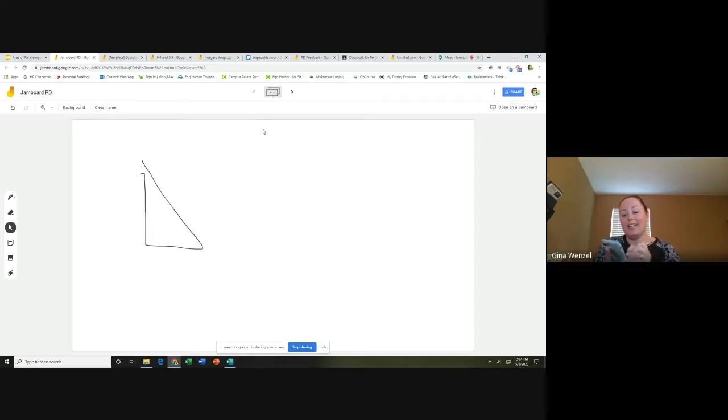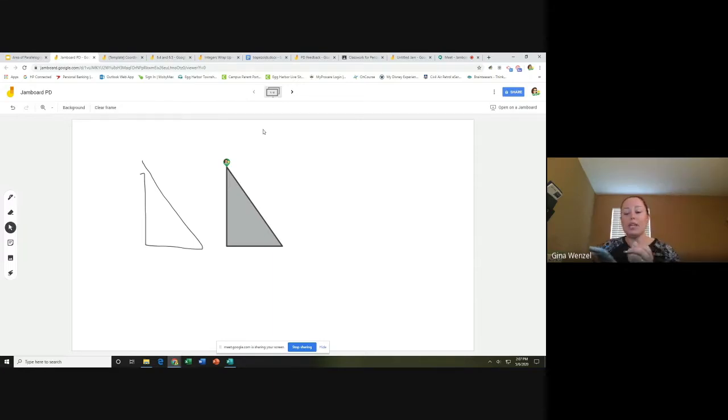All right, here we go. So if I drew a triangle, and then okay, there you go. See the difference? So with the app version, I can do that and it will do shape recognition, where the web version does not have that. But notice as soon as I did it on my phone, it popped up on here. So as I'm using Jamboard, I'm actually having it open on two things, and it simultaneously will go onto the screen.